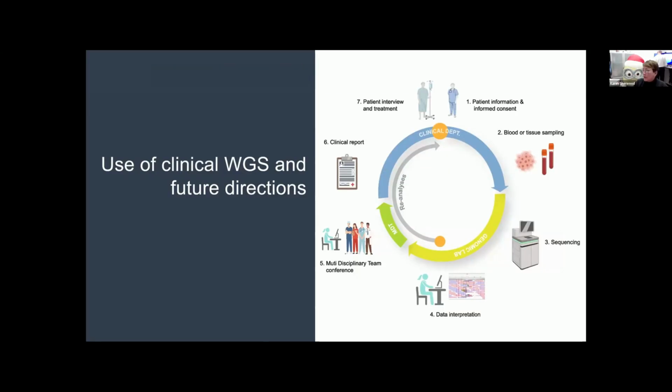So how are we going? Another future direction could be clinical whole genome sequencing, which, as I just showed you in that milestone paper in October, we can now do in about 24 hours. That is quite a lot of information.